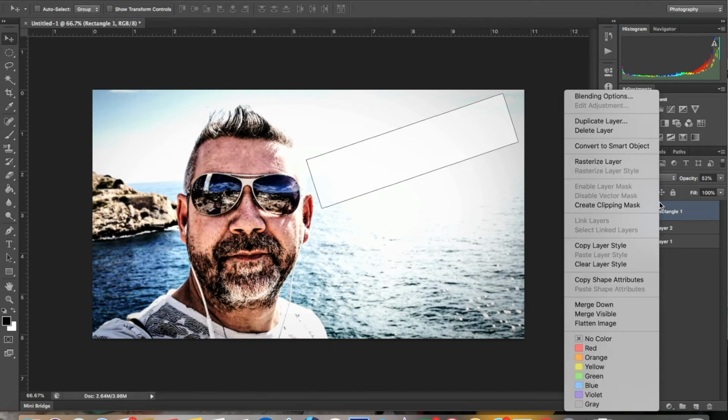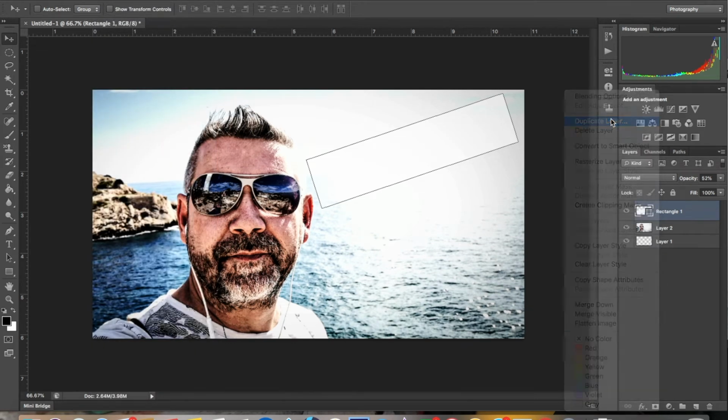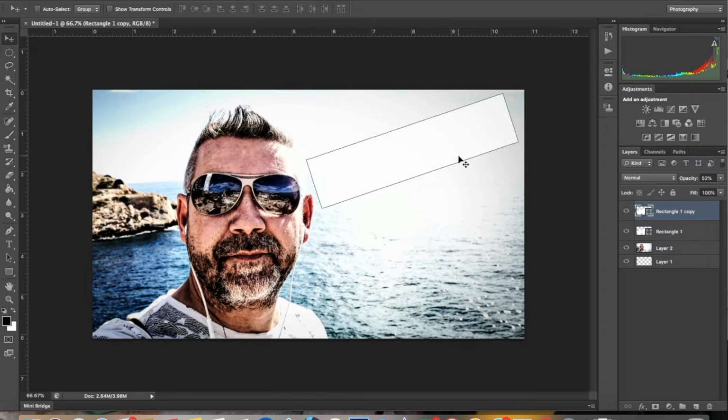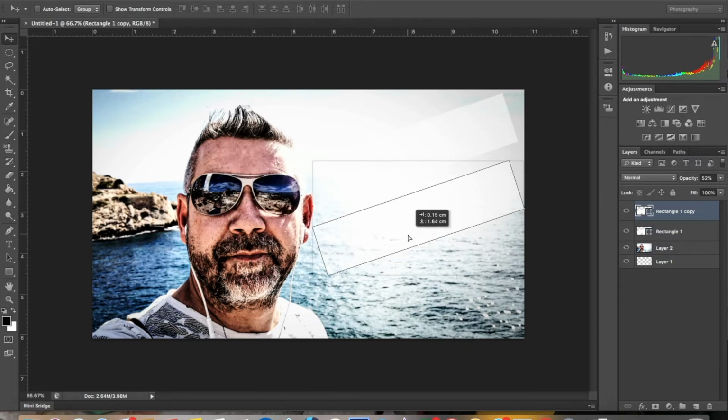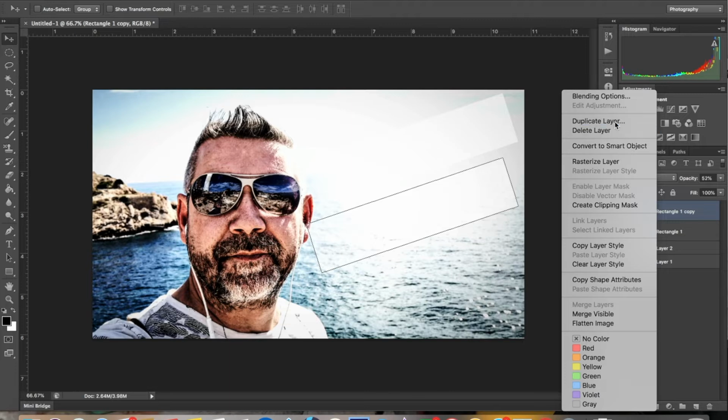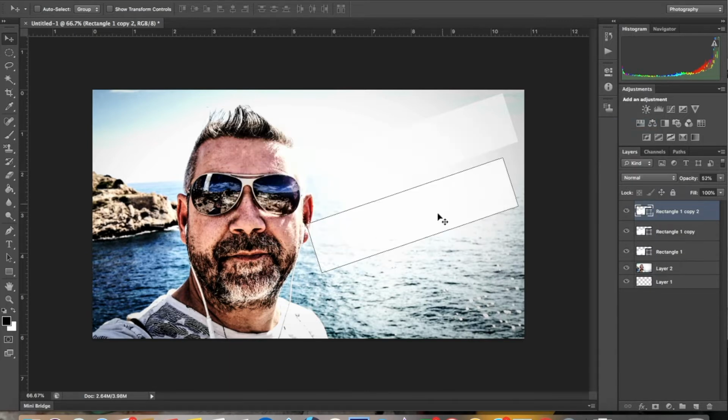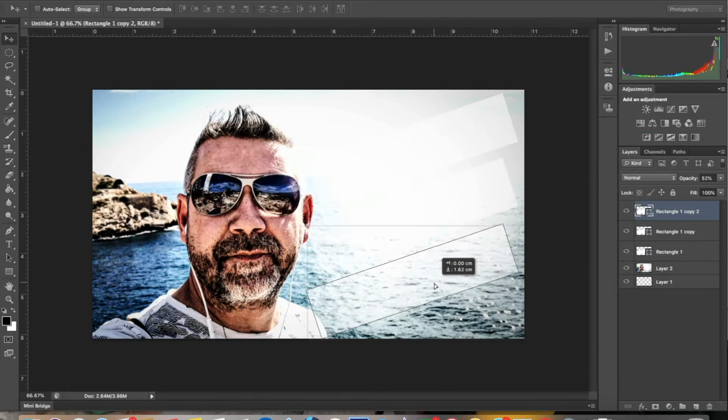Now what I'm going to do is click on the first rectangle and duplicate the layer. I'm going to do this two times, so it gives me 3 boxes, all exactly the same size. These boxes will change size once I put my writing in, because obviously I don't need them as big as they are for the writing I'm going to put in them, so you'll see in a minute how I will adjust them. So again, duplicate the layer again. Now I have 3 boxes, all the same size.